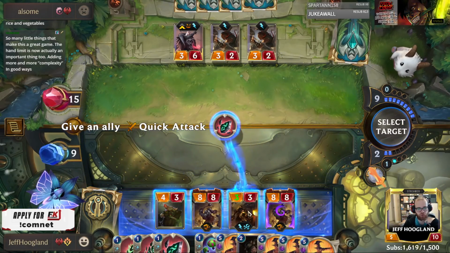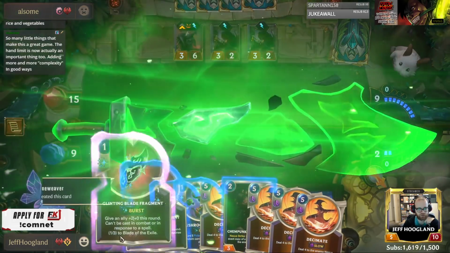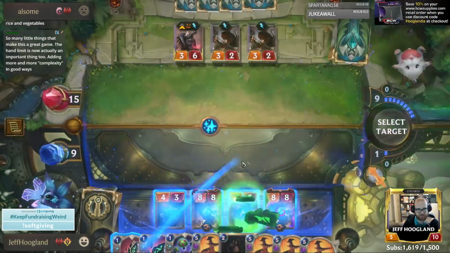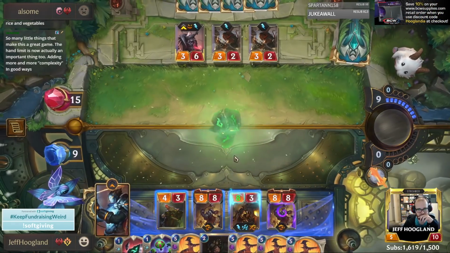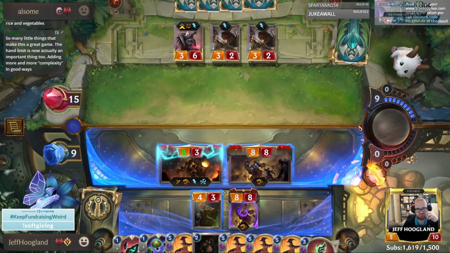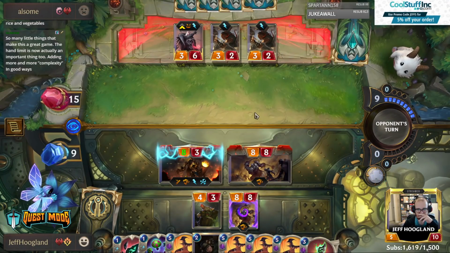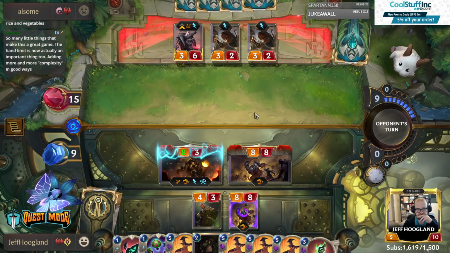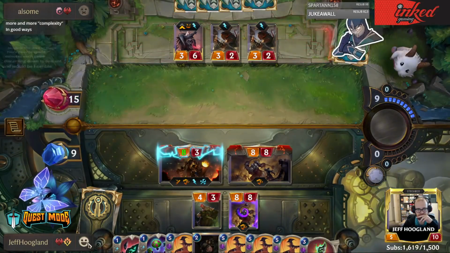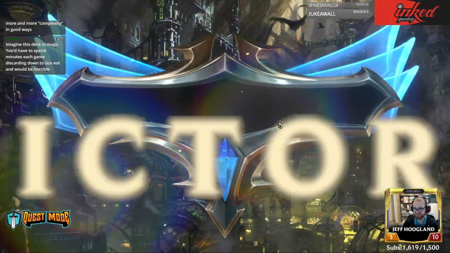So I think we go quick attack. I think we just full blade this here, right? Just attack with 2 giant overwhelm idiots. Opponent just call it a quits. Fair.